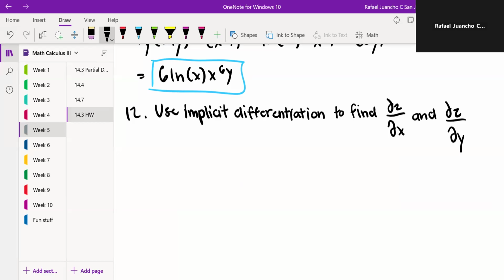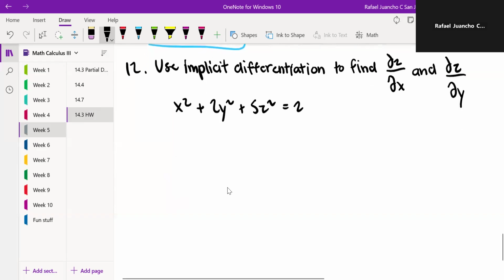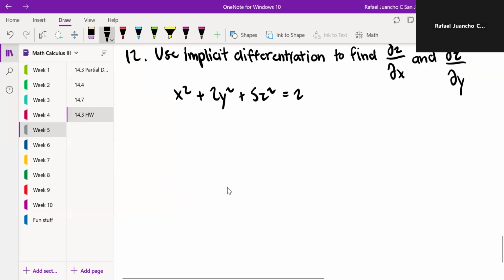And we're given this formula, I guess. We're given this equation. Okay, that's a z. Okay, so let's do it. So first we find my partial of z. So here we use implicit differentiation, right? I mean, they kind of said it already, so I'm just gonna go for it.